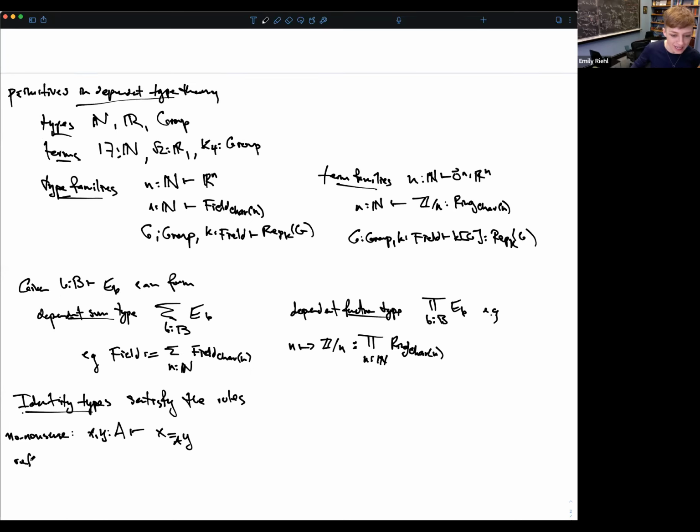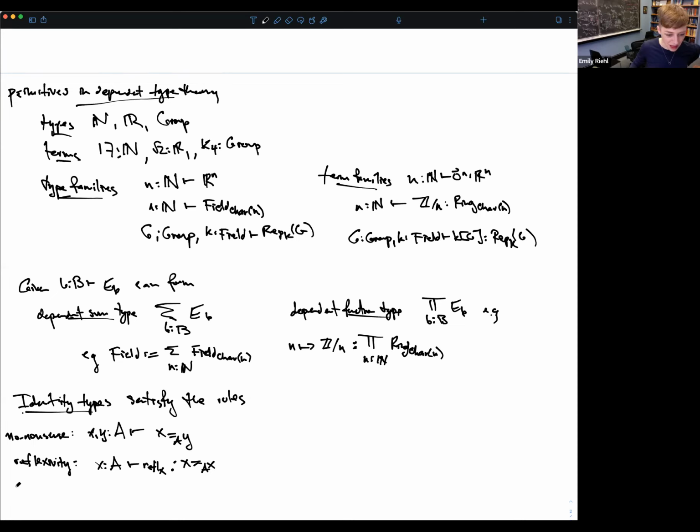Okay, so just because we have a type that's a place where proofs of equality could live doesn't necessarily mean that we have any proofs of equality. So what the second rule says is that the type x equals x is always inhabited. In other words, it's always true that x can be identified with itself. And we call the proof reflexivity. So the proof here is given by a term, reflexivity, that witnesses the truth of the fact that x is equal to x.